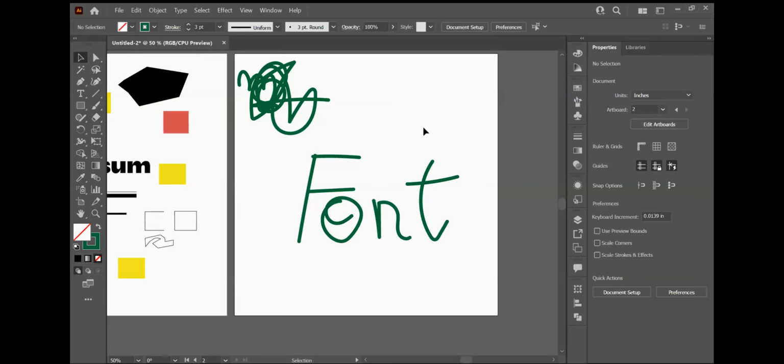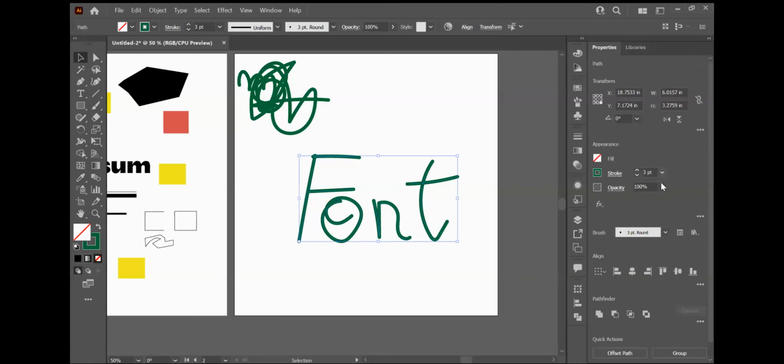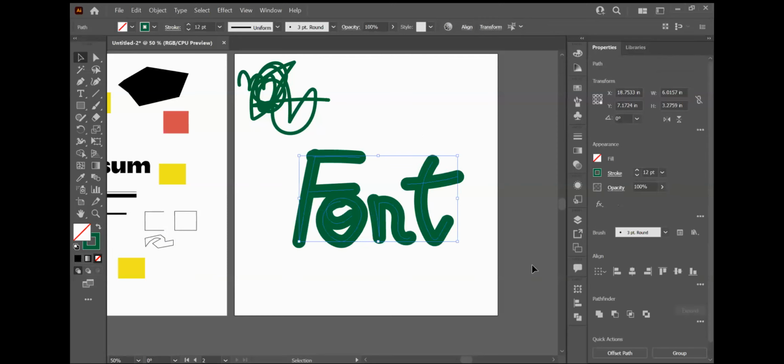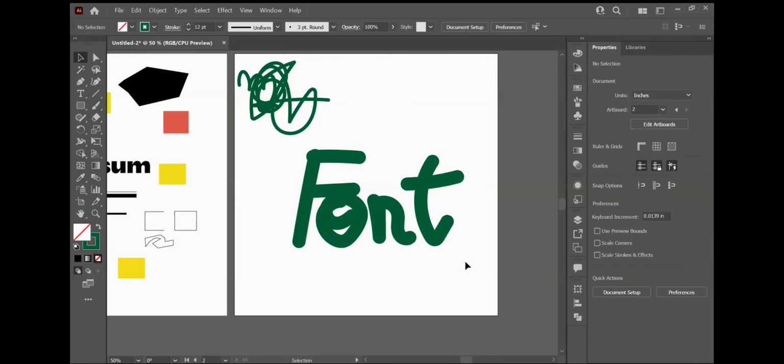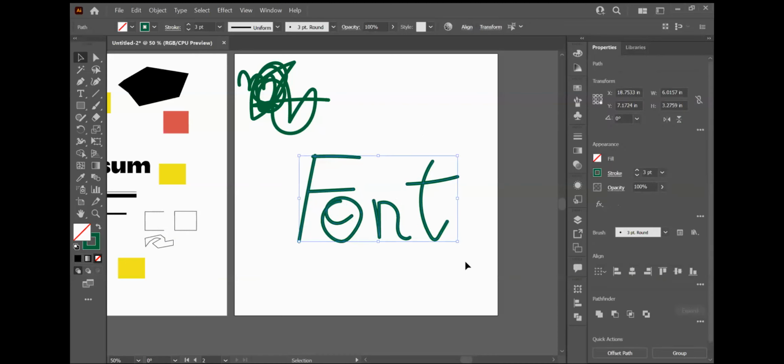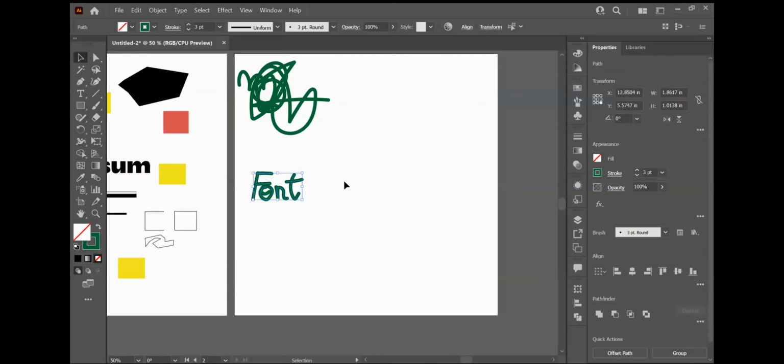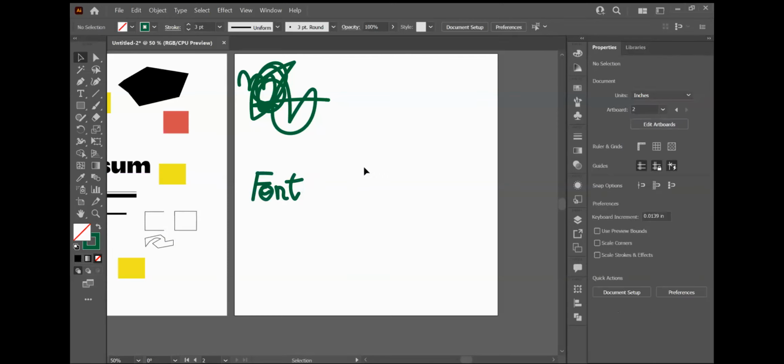Then you edit them, you add maybe weight to them. You see, we have added weight to this one, and it is so thick. So you can use that one for the sketch. Let me scale this down and drop it here. All right. So that's that for the brush tool.